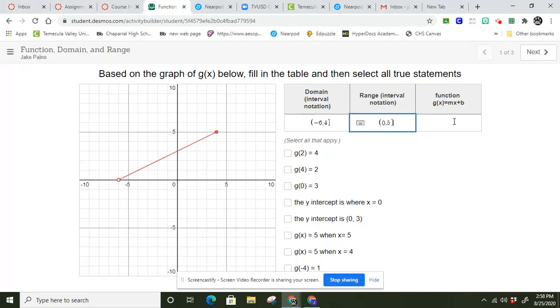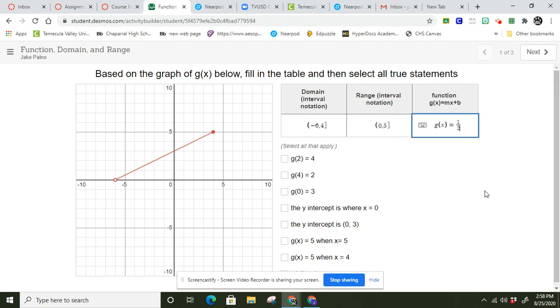So how do I type in the function? Well, we talked about that last week. It's just y equals mx plus b. What's the slope? The slope is up 1 over 2, and the y-intercept is 3. So it's simply g of x equals, I'm using g of x because that's what it said to use up here, and that's what they called it in the title. If you put y, it's not a big deal. It's 1/2 x plus 3. All right, and so linear function is done.